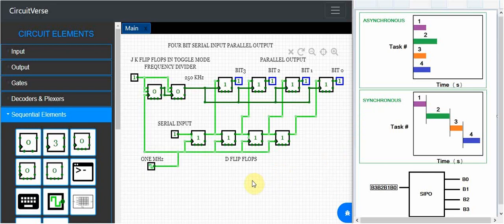In order to get the right output here, we need to have a clock, and let's say that we're using a 1 megahertz clock. Since we are creating a 4-bit output, we're going to use frequency division. So we're going to put 2 JK flip-flops in toggle mode. We're going to create a frequency divider so that we have a 1 megahertz clock input, and it creates a 250 kilohertz clock output, and that's going to drive these D flip-flops up here to create an output only at an exact period of time. So the timing is very important here.